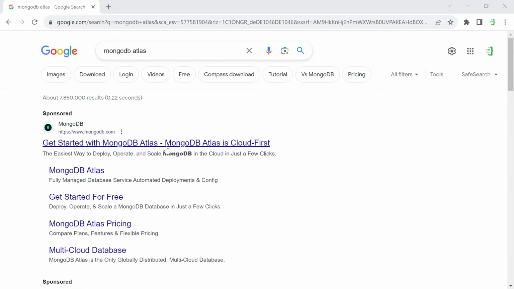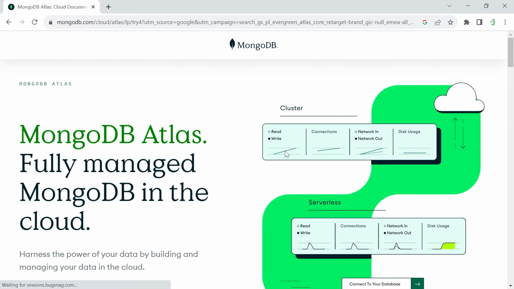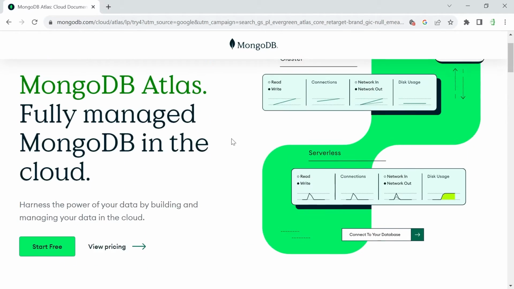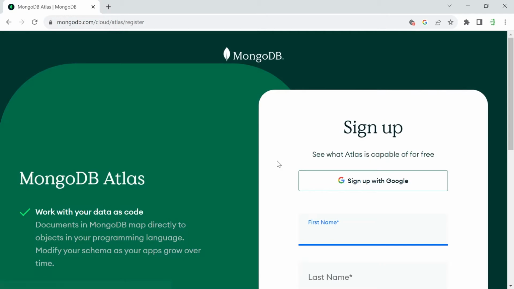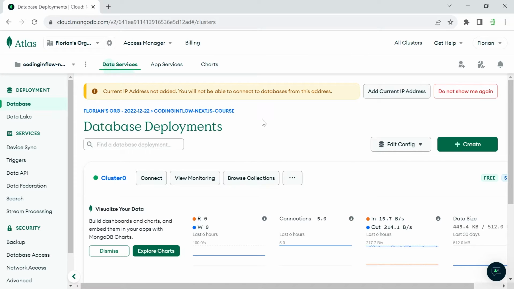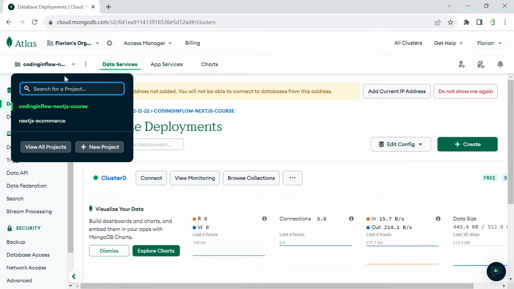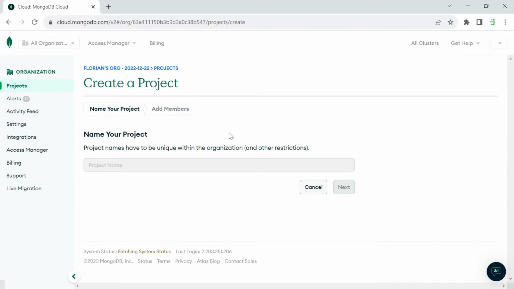So you can search on Google for MongoDB Atlas and follow the link, create a free account. I'm gonna log in with the one I already have. And here we want to create a new cluster. I already have some clusters in here, so I click up here and create a new project. If you haven't created a project before, then there's probably a button right in the middle of the screen. Just follow along and create a new project, which we have to give a name.